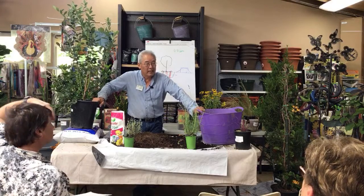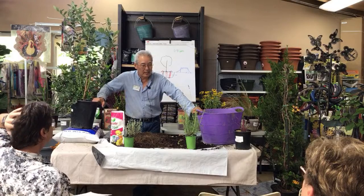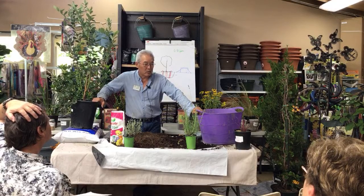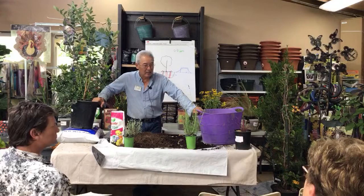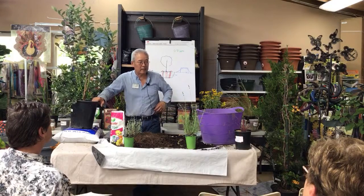Grass is fine. According to the grass textbooks, the University of Texas is supposed to be the grass university of the world. They've done a lot of research on grass. They said grass grows best on the native soil no matter how bad it is. Unless it's pure gravel, then they would add peat moss to it. But whatever the soil is, the grass does best on it.